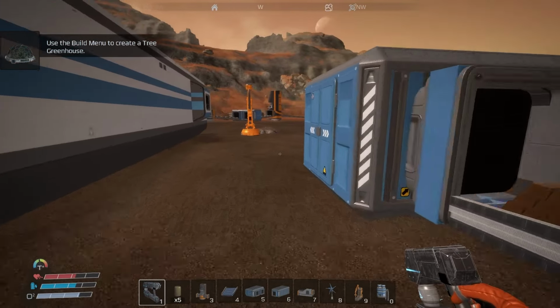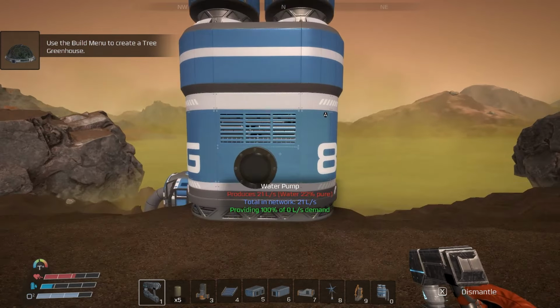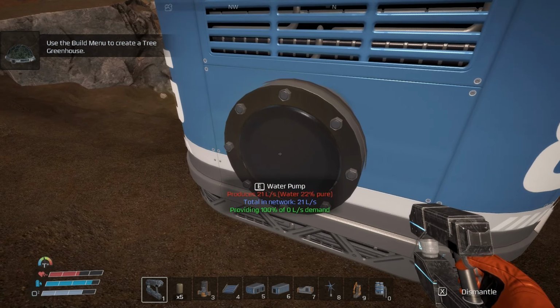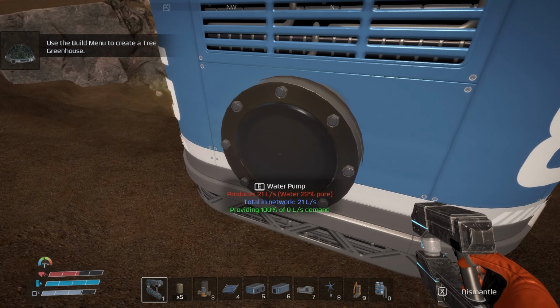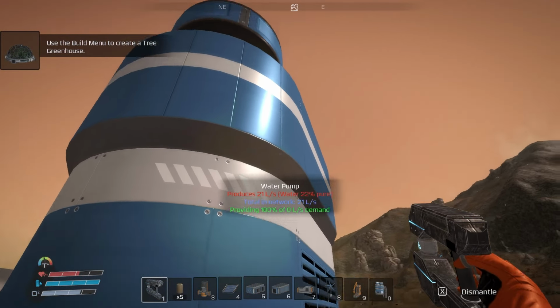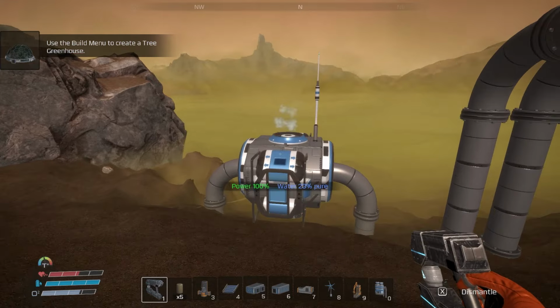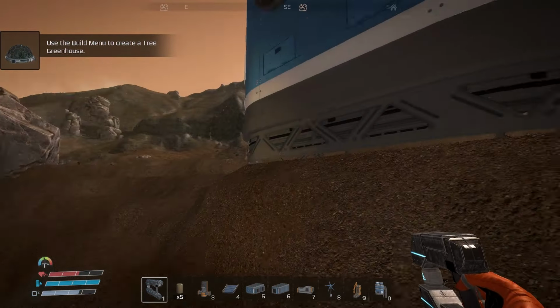So it looks like we have water coming in over here now. I don't think I can access it. It says E to water pump. But total in network, 21 liters, providing 100%. I don't know how to get the water out, so I'll have to figure that out. And this thing, not really sure what that's doing either.